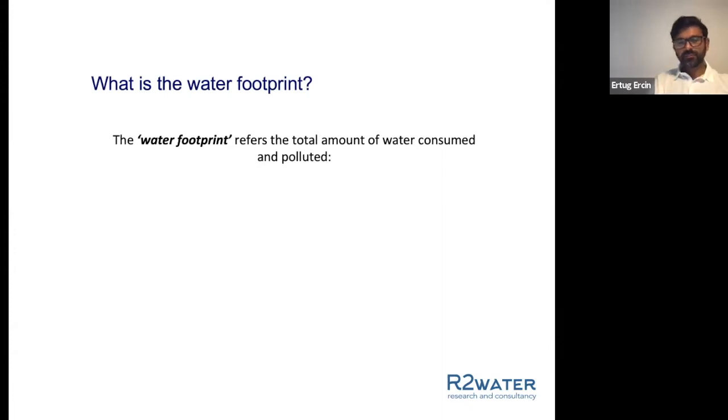So traditionally, when you look at water management, both in industry and in agriculture, always the water use or consumption is different or separate from the water pollution. And I think this is one of the most important innovative elements of what water footprint brings to the table: that it sees water pollution as water consumption. The logic is this: if there's pollution, other people cannot use the water anymore, unless you treat it so well.